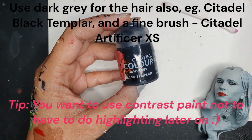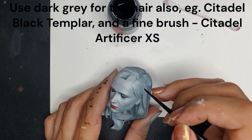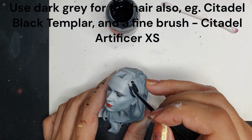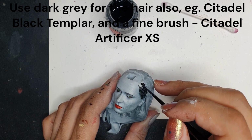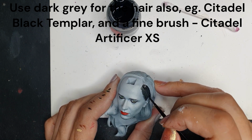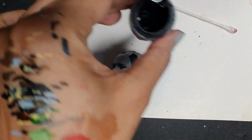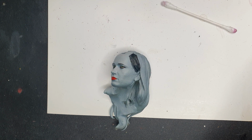For the hair, I'm also using Black Templar, and to do the hairline, I'm using a fine brush, again the Artificer XS from Citadel, and for the rest of the hair I'll just be using a bigger brush. Because it's a contrast paint, you'll get the highlights immediately, so you don't need to do any extra work or add additional colors. And this color also has a little bit of a blue tint, that's why it looks interesting on, let's say, dark hair.